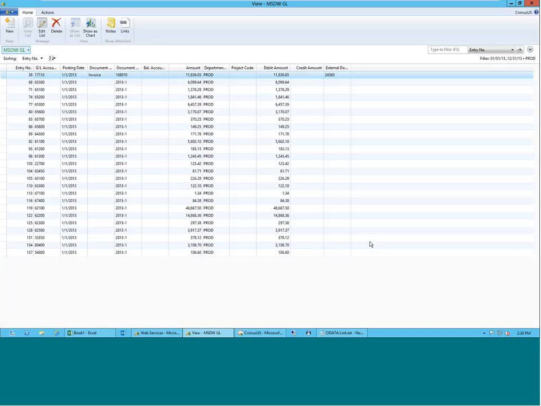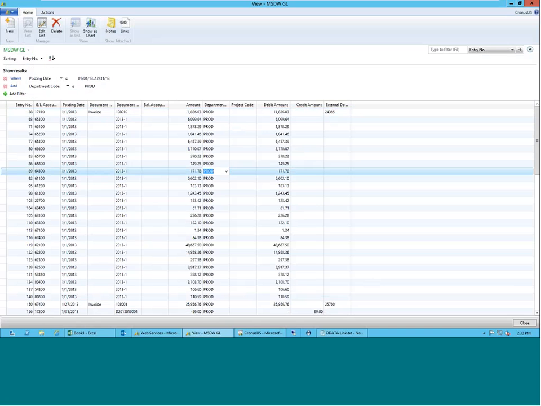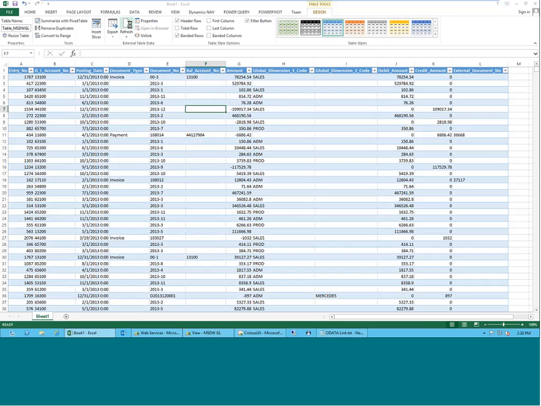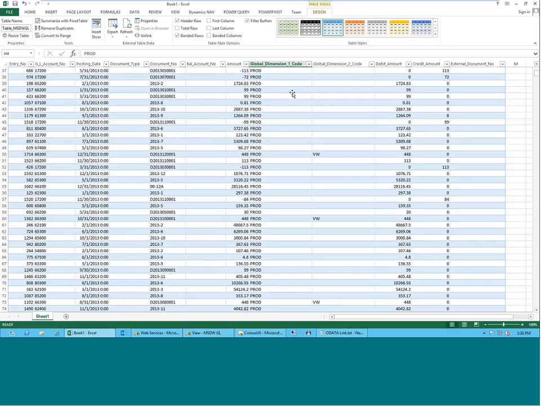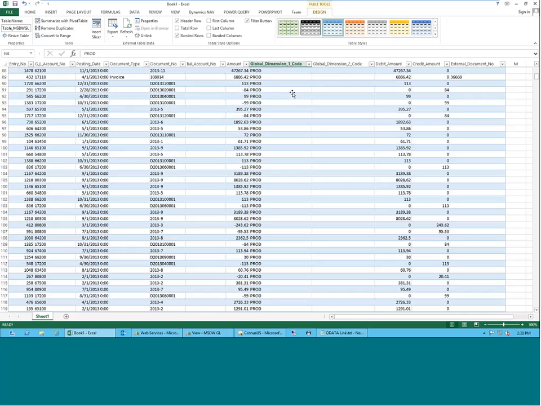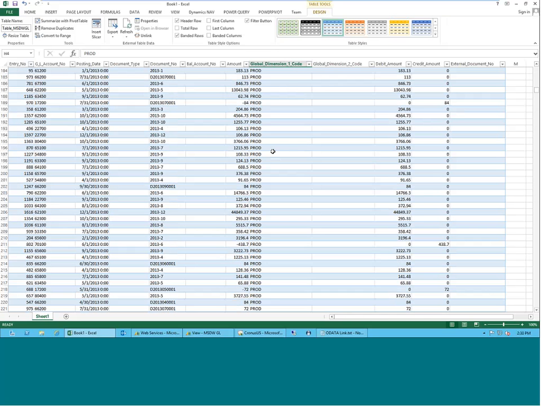So if I run the page right now, as you can see on the filters, I have the 2013 date range we talked about before, but also automatically it puts in the production department code, and I only get those transactions. Sure enough, if I go back to Excel and refresh, I only get the production entries. I think this might give you some ideas about how you could make use of this functionality in getting the data into Excel, and from there applying your own transformation or using it for other purposes in building financial reports.